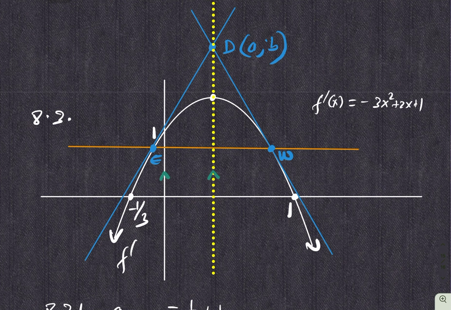So you want the axis of symmetry of this one, so you're going to derive it again. That is F double prime at A must be equal to negative 6A plus 2, but this must be 0. Therefore 6A is equal to 2, and as a result you are going to get A is equal to positive 1/3. That's how I will work it out.